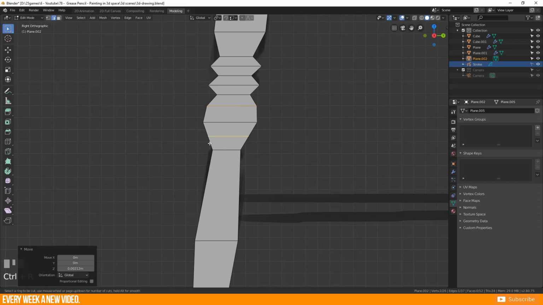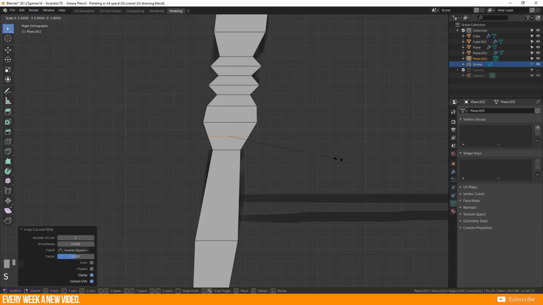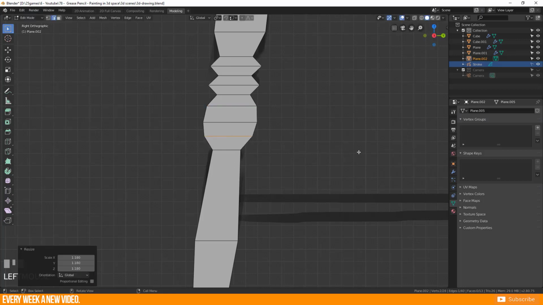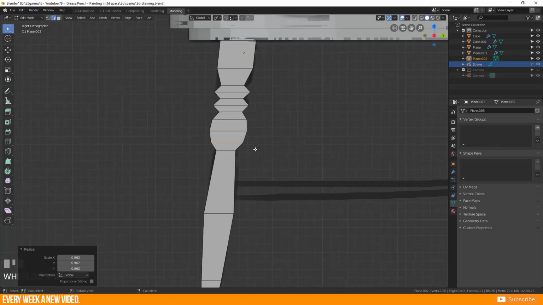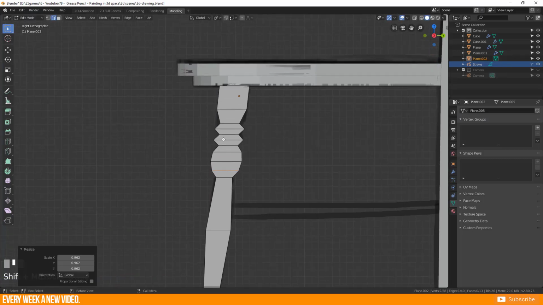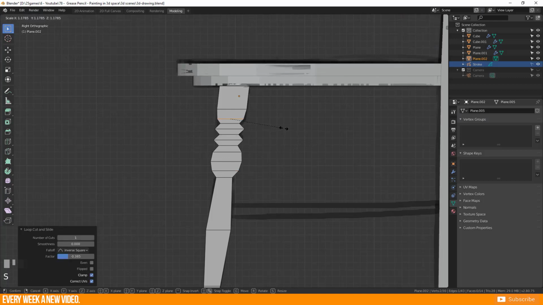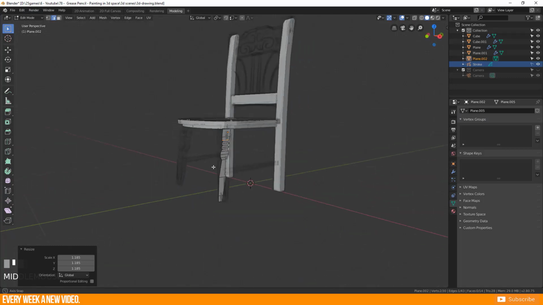Probably like this. So should be fine. It's not a low poly mesh anymore, but it's okay for now. Just to create some shape for this here. Yes, fine.